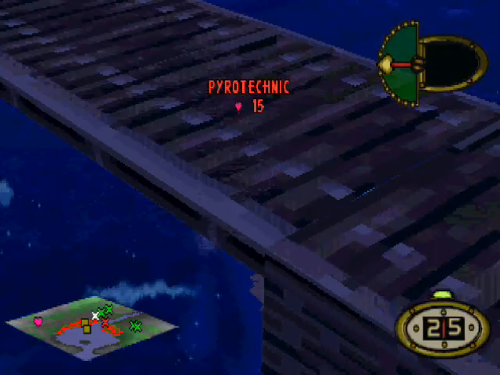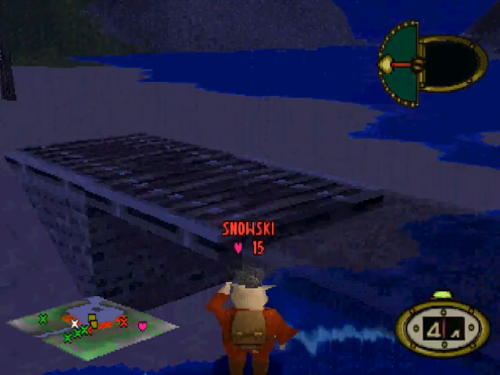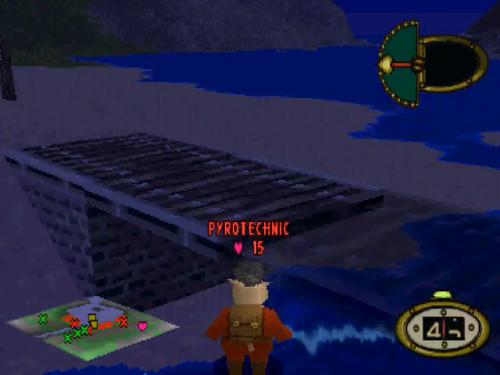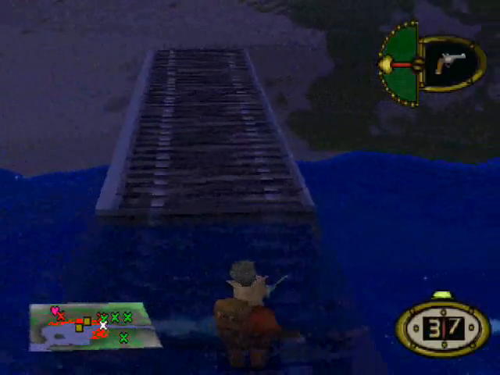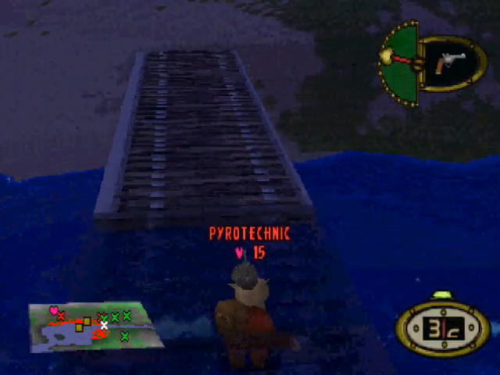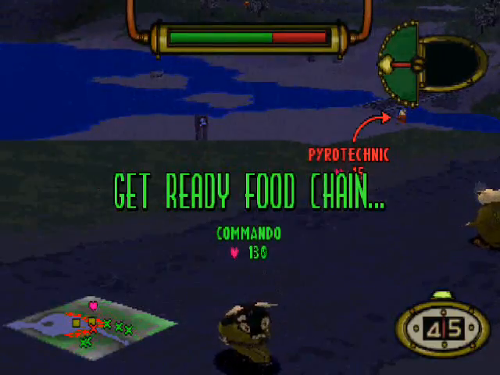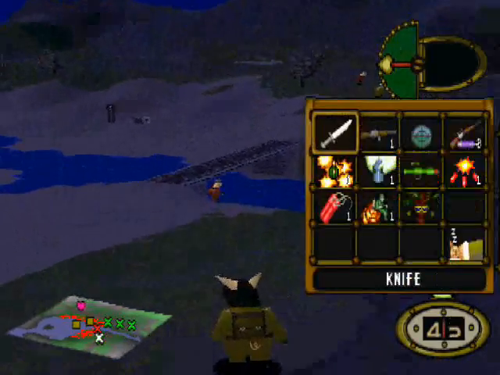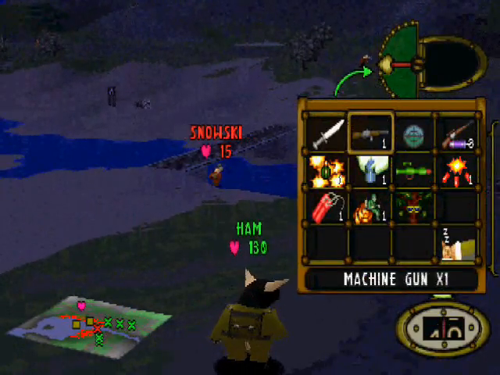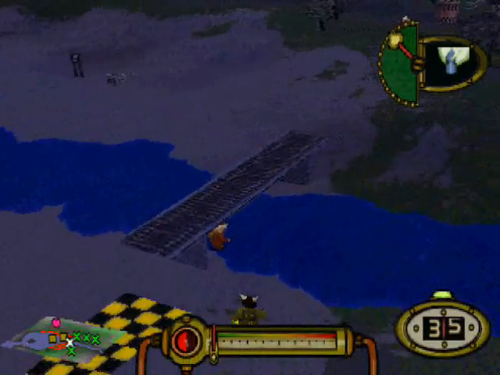Damn you, 15 health. You're under a bridge. It's going to be rather annoying. Alright, Snowski, what are you going to do? You're under a bridge. Is there anything you can do? Are you trying to shoot at me? You missed because you're under a bridge. Okay. It's time for the commando to make his move. I could machine gun. I could poison gas. There's a lot of options I can take.